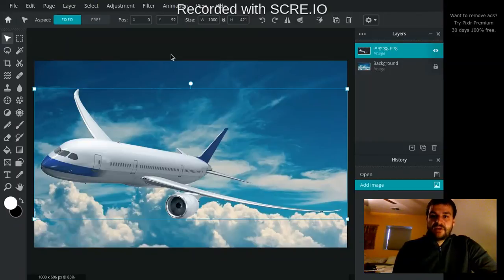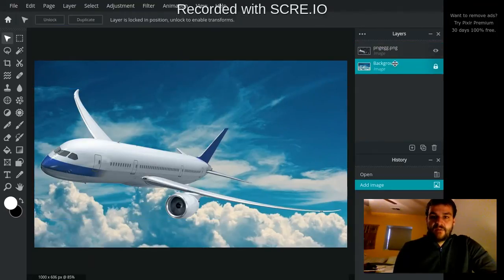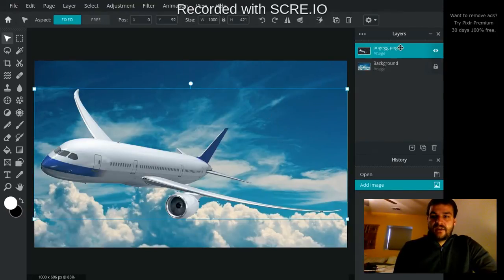And now I brought that image in as a new layer. So now you can see I have two layers in my layers panel. I've got my background layer, which is my sky, and my image, or this other layer, which is the airplane. Now this airplane was by default made with a transparent background so that it's not all white. You can see the sky from behind it.